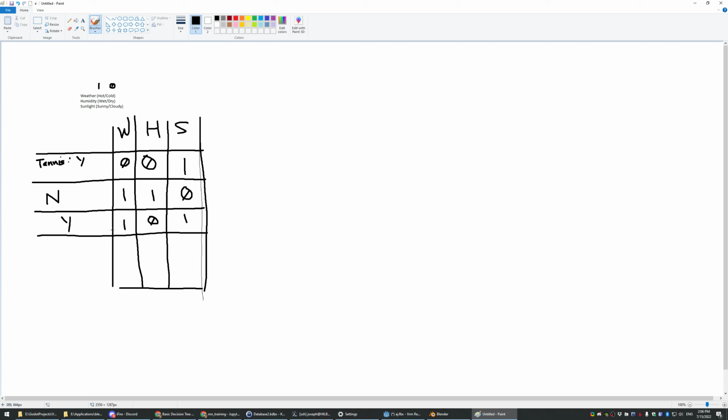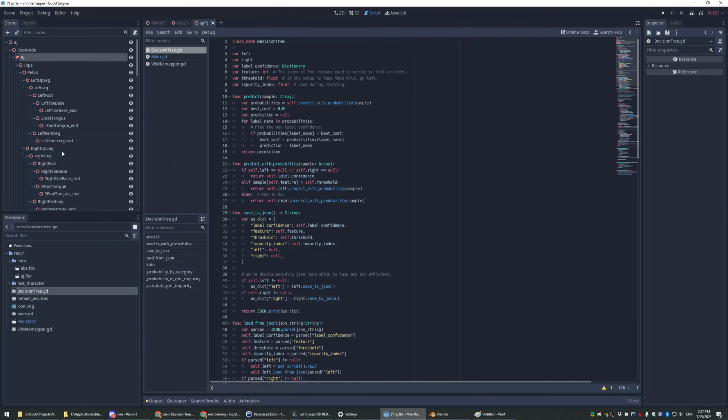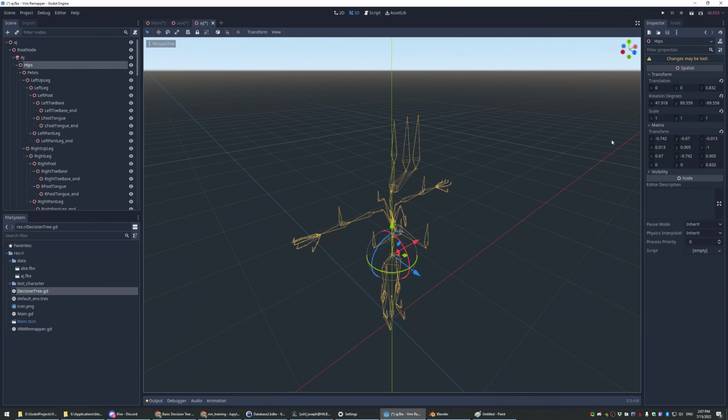So we'll have a bunch of these, and ultimately what we want to say is, given the factors wet, hot, and sunny, am I going to play tennis or not? Very similarly, we've got a bunch of bones whose data we can actually pull, like our rotation, our transform. We could augment this with data, which is called feature engineering, and say, will these two bones, given these features, match up with each other?